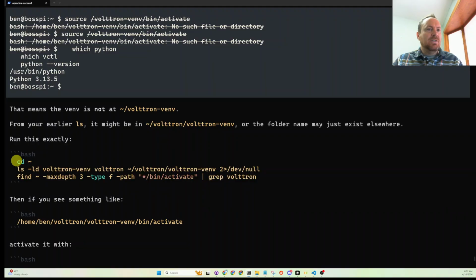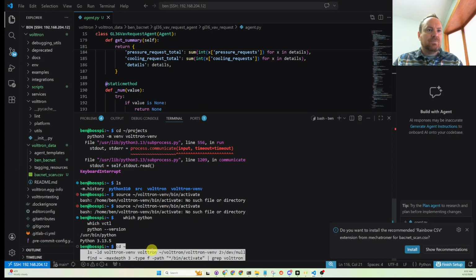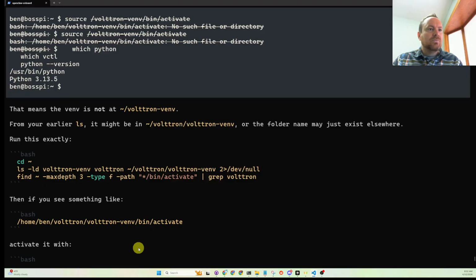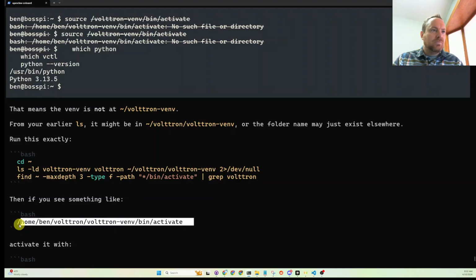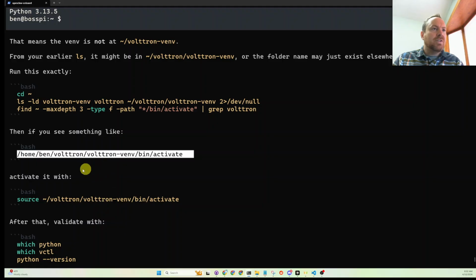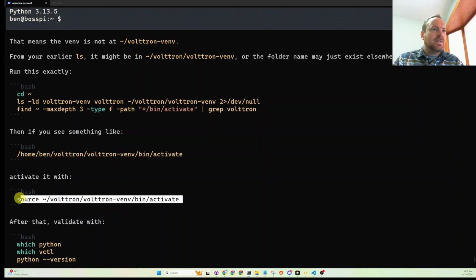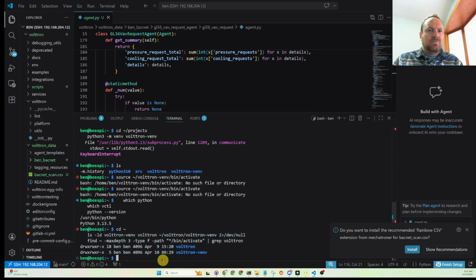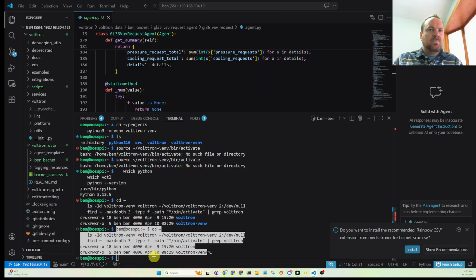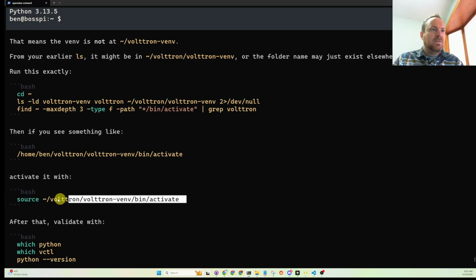Okay, let's see what this one does. Okay, so it's asking me if this came up, activate it like this. Oops, I don't think that copied.